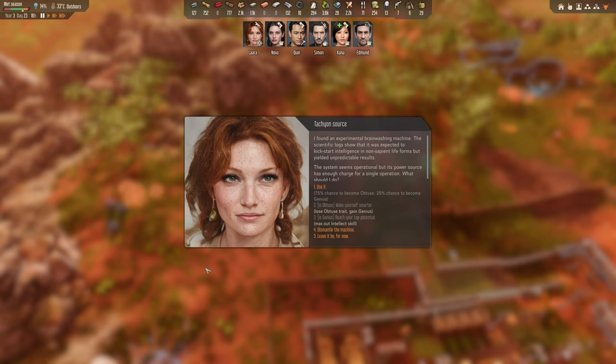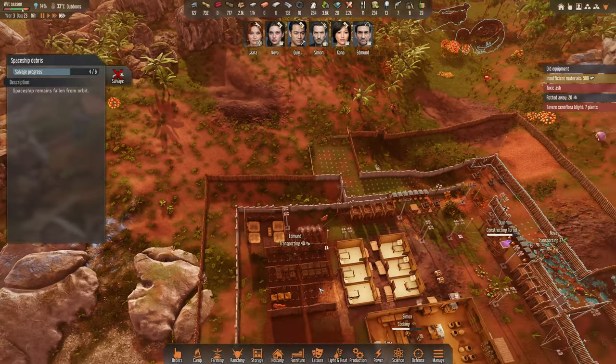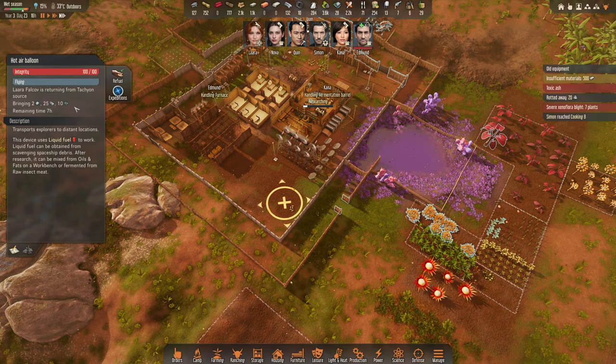What is this? I found an experimental brainwashing machine. The scientific log shows that it was expected to kickstart intelligence in non-sapient life forms, but yielded unpredictable results. 75% chance to become astute. 25% chance to become genius. Is genius reaching your top potential? I'm okay. Two of my guys have 10 intelligence, so dismantle. And nice.